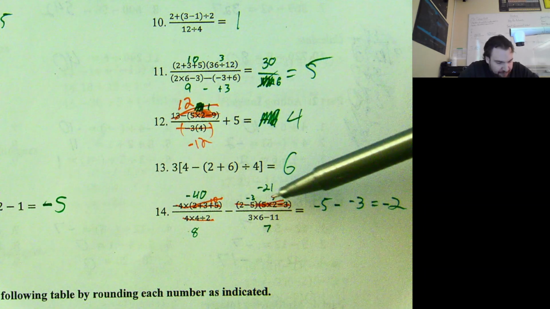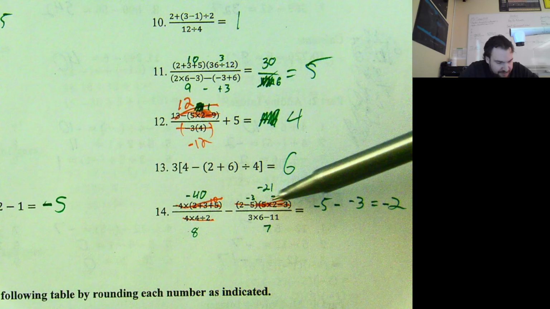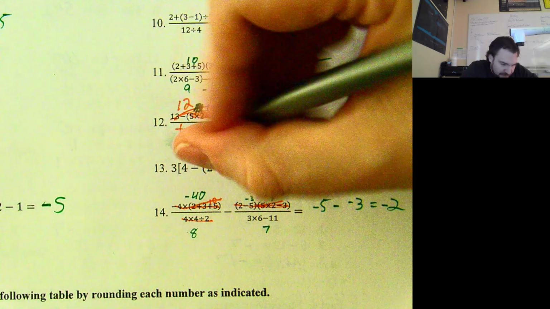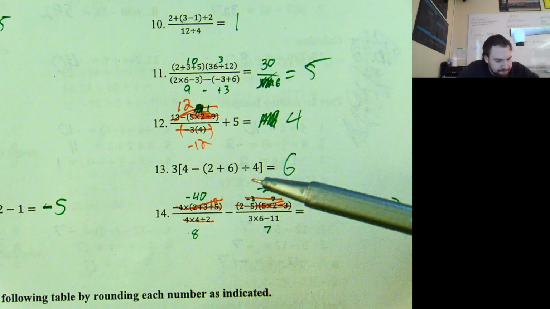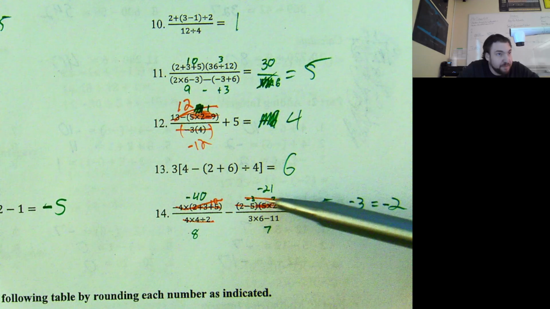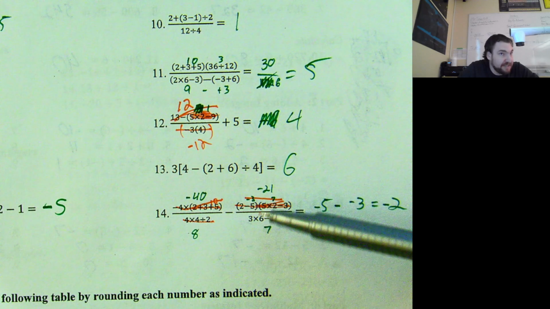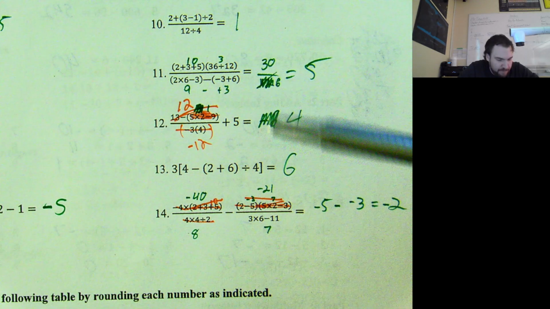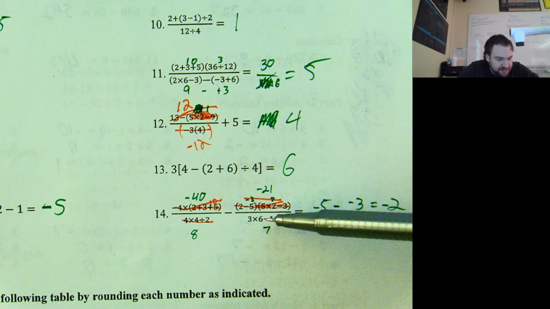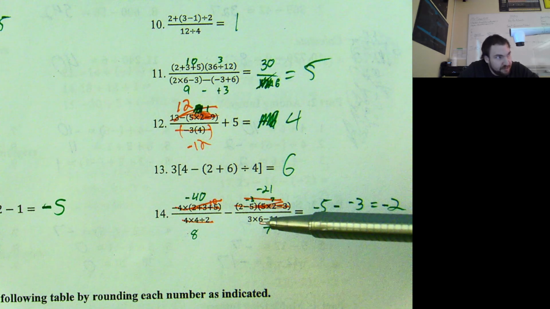This one, I've got negative 3 and a 7 here. Negative 3 times 7 is negative 21. And I'm multiplying them why? Because there's brackets there, and if there's no operator between a set of brackets, it's multiplication. Okay. So then I got 3 times 6 minus 11. What happens first there? Which is minus 11, which is?